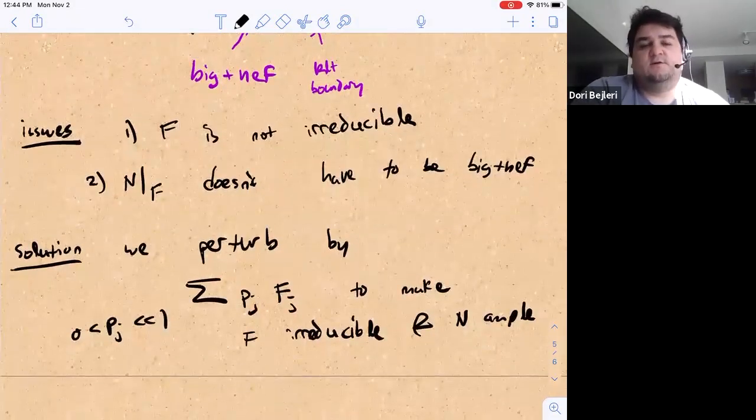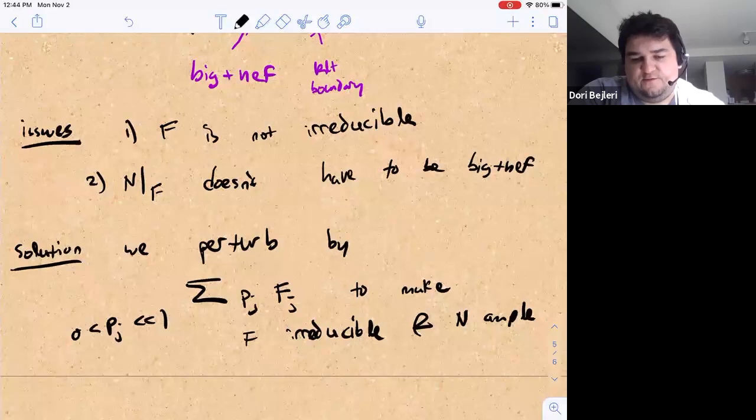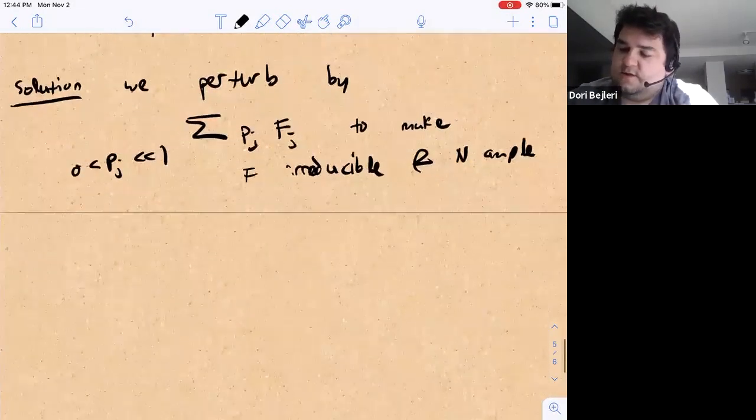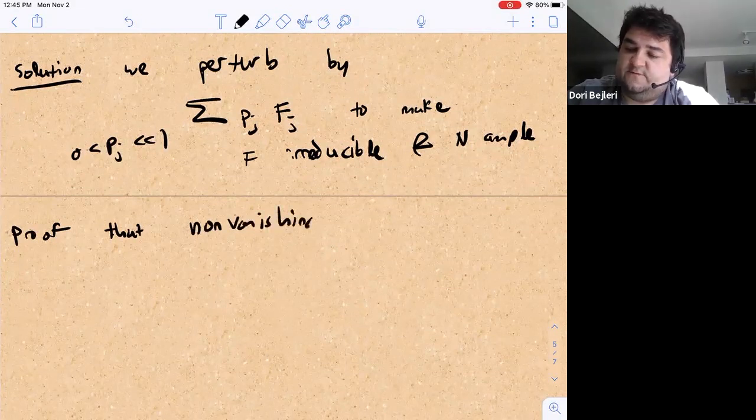Any questions about that? Okay, so for today, I'm hoping to get through proving that non-vanishing implies the basepoint free theorem using this argument. And then again, this argument is still what applies to prove the non-vanishing theorem. It's just a little more delicate than this piece. So right now we want to prove that non-vanishing implies basepoint free.